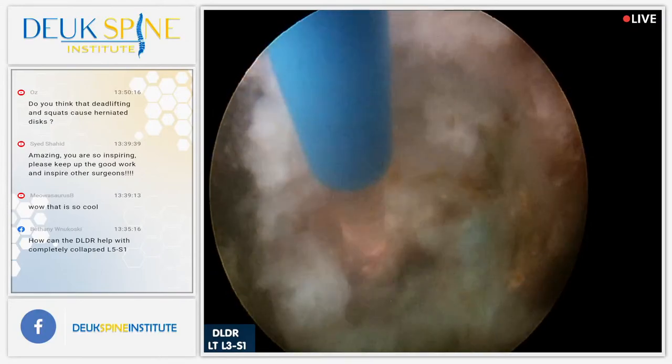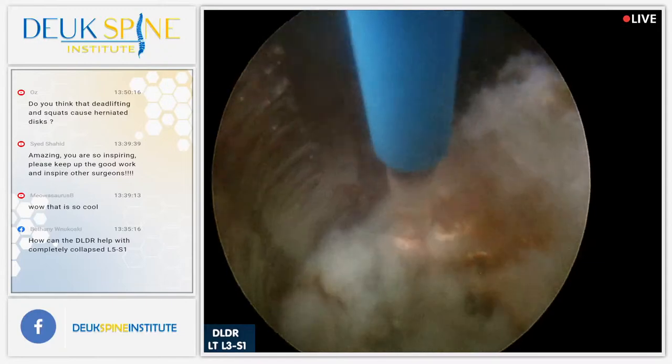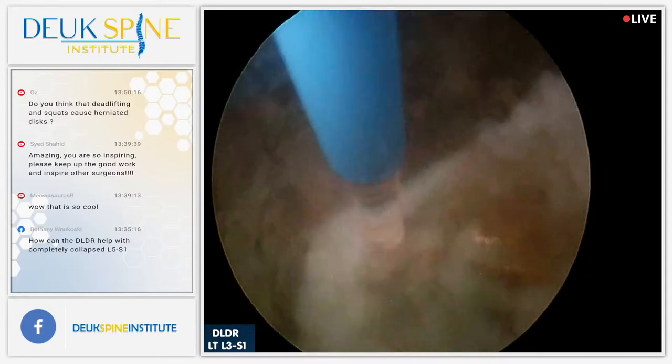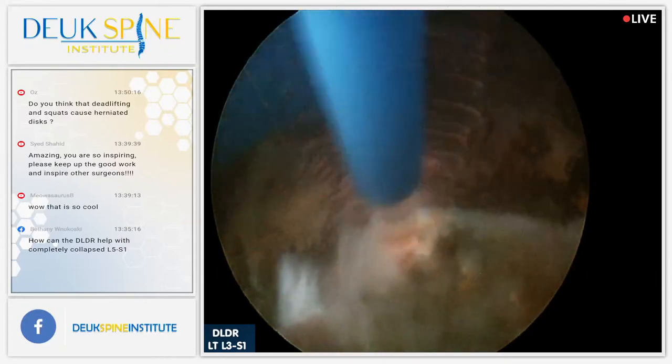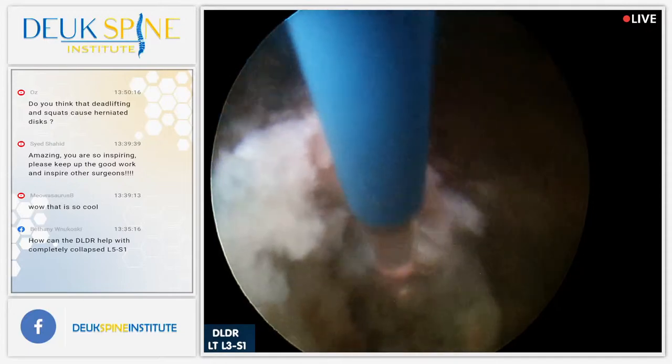It's a type of endoscopic spine surgery. There are many types of endoscopic spine surgery. This just happens to be the best. It's not that I can't do the other types of endoscopic spine surgery. I can. I choose not to because they're not as good as this.